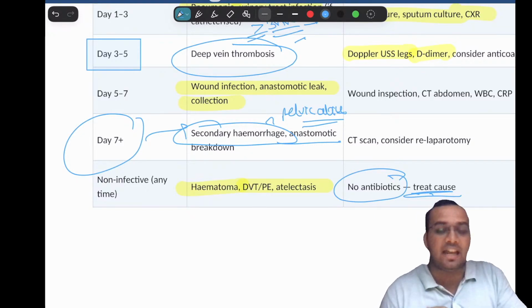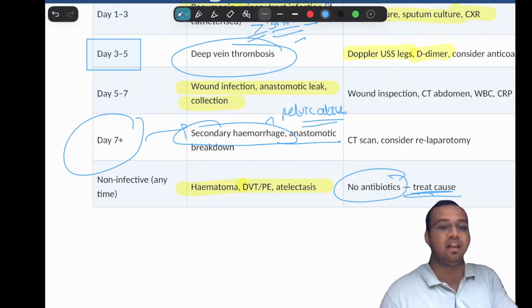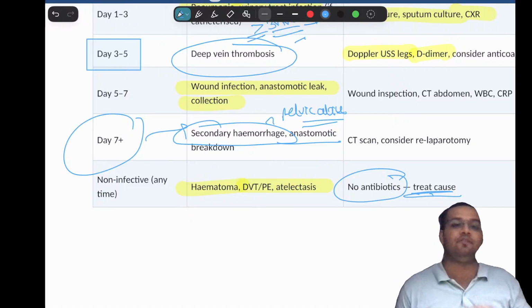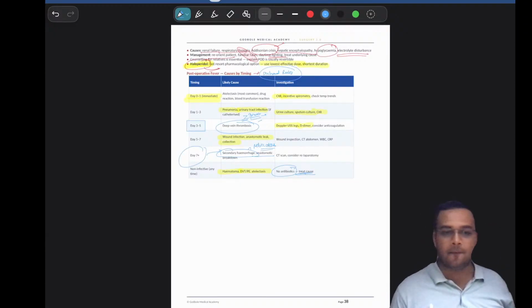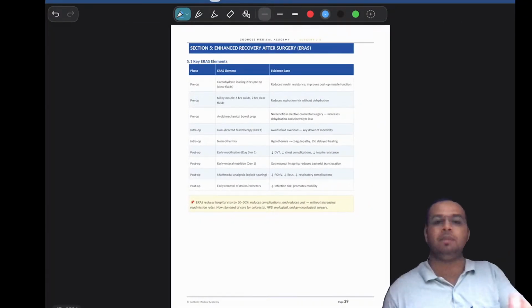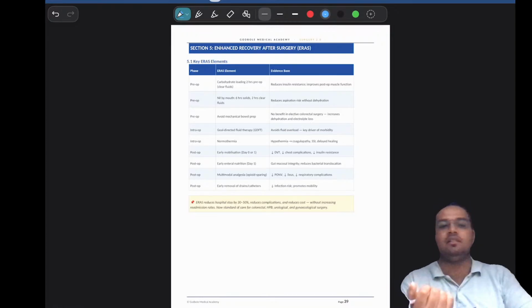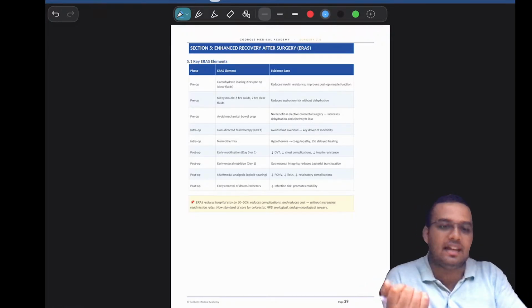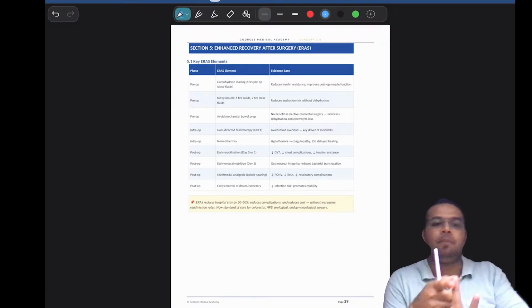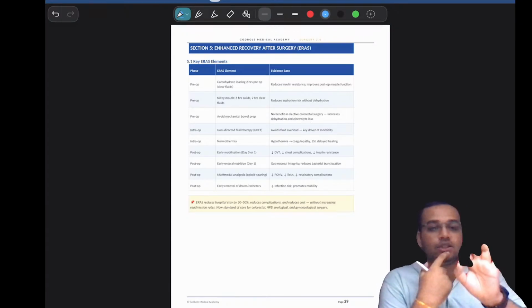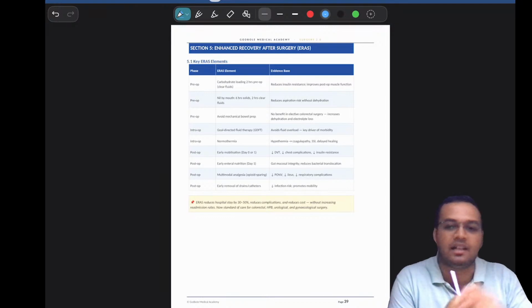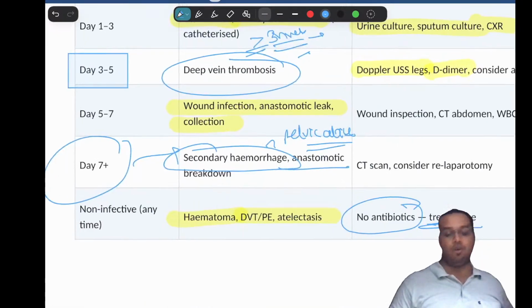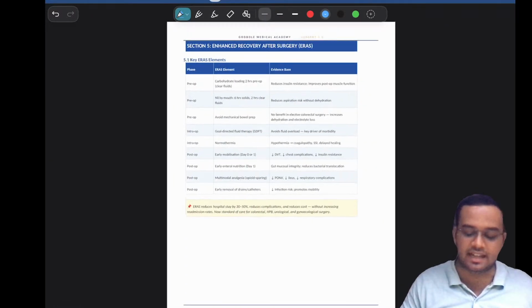Is the patient having tachypnea? Is the patient having tachycardia? Is the patient having abdominal distension? So you can actually find the cause of fever. Fever and tachycardia are the two most important things which a surgeon should always check during rounds. You need not check BP every time on your own, but at least a hand on the pulse is going to give you an idea if the patient is having tachycardia and fever. A tachycardia which is not settling down even after 48 hours, 72 hours, even after adequate pain management, means that the patient is having some problem and recovery is getting hampered.